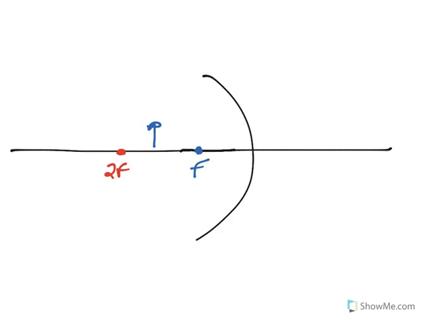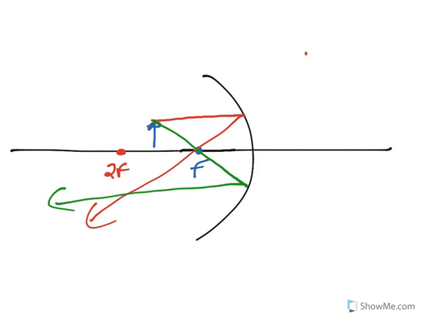So we're going to do a line going straight from the top through the focus, and by the way, on the little sheet I gave you, I think I go through 2F. It should go through F. That's a mistake I made. I feel really stupid making it, but I did make it nonetheless. Then the second line should go through the focus, hit the mirror, and bounce straight. Now, this is where your image would be.